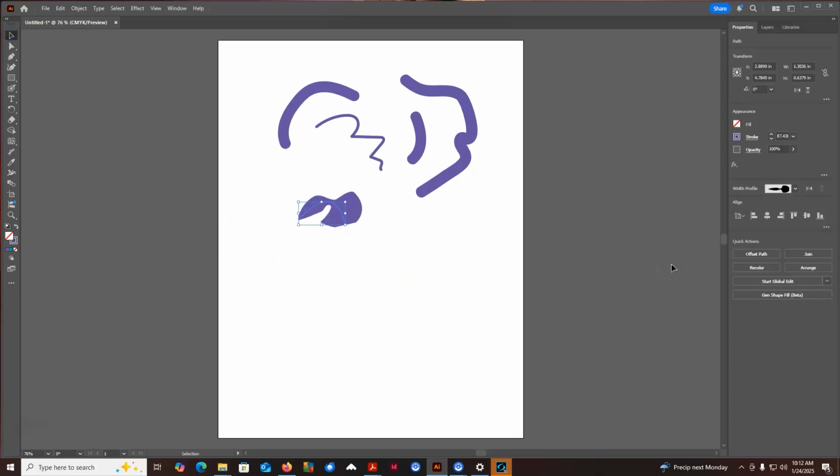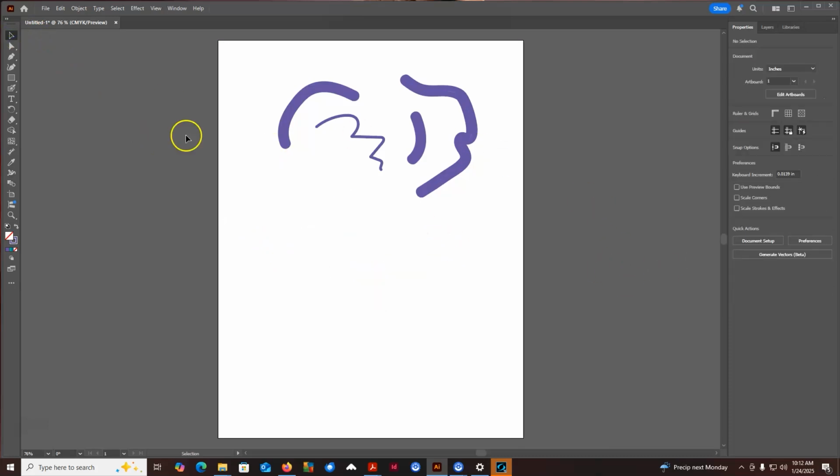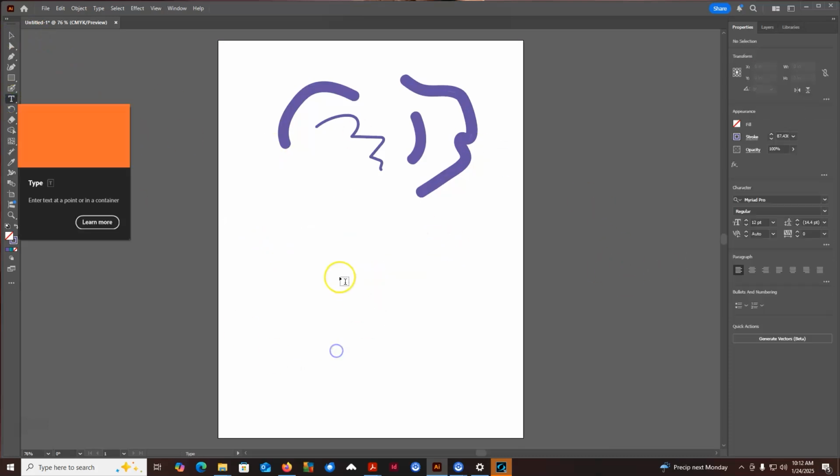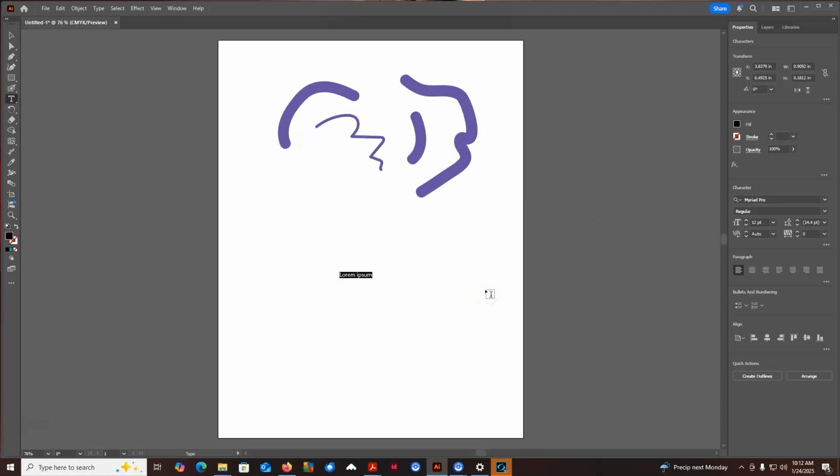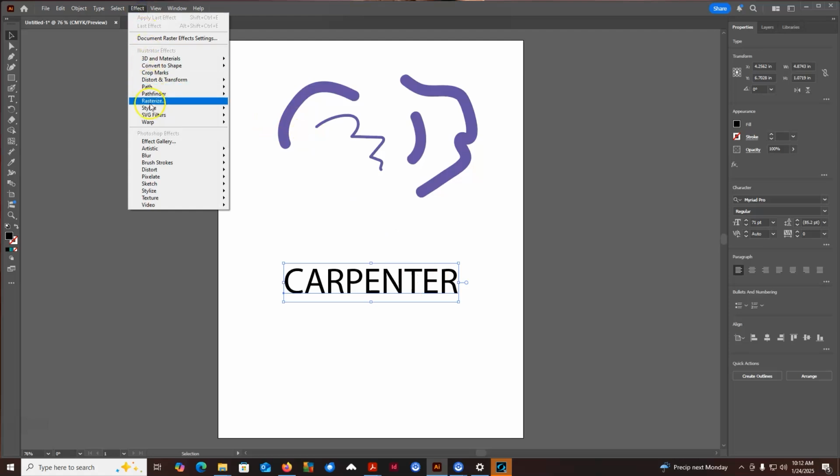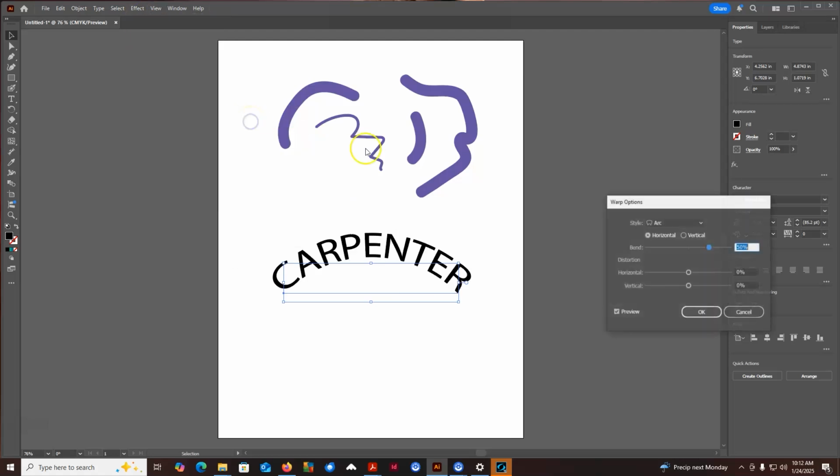Okay. All right. Well, the last thing I'm going to show you is going back to my text here. If I put in my name, let's say, and I increase the size, like so. If I wanted to create some kind of arc, for instance, I go up to Effect and go to Warp, and there's an option called Arc.